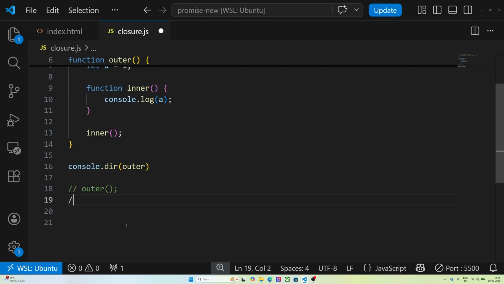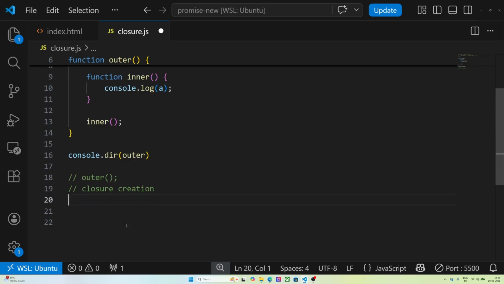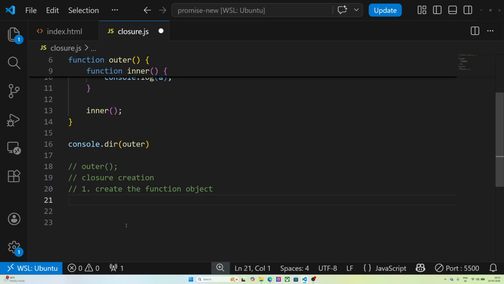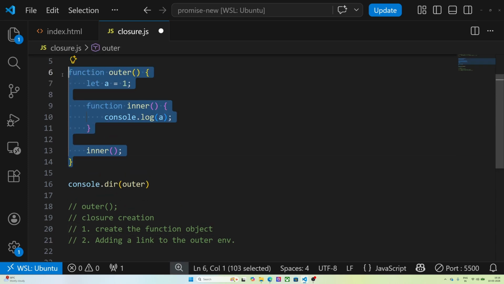So closure creation has two steps. The first step is creating the function, and the second step is adding a link to the outer environment. How is this possible? You know that this is just an object, so we can add properties to the object, right?